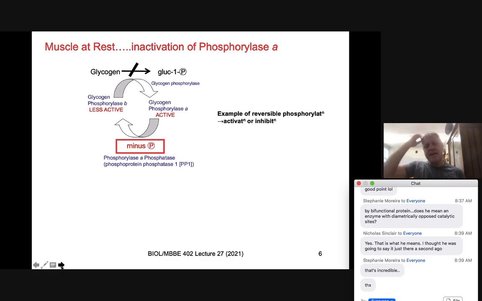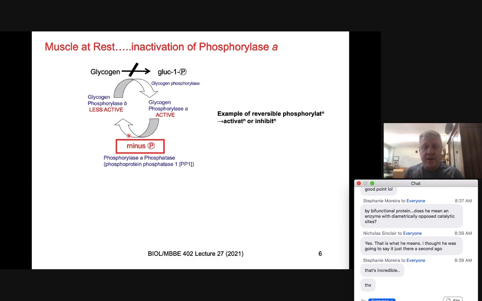Now, at rest, again, this is an issue of phosphorylation, activation and deactivation. We see this minus phosphorylation and prohibit basically the production of glucose 1-phosphate at the expense of glycogen. So at rest, we have the inability to further degrade glycogen. And we might take advantage of this in regards to producing more glycogen to actually supplement this. And we'll have a look at that through the UDP glucose system that we talked about on Tuesday.